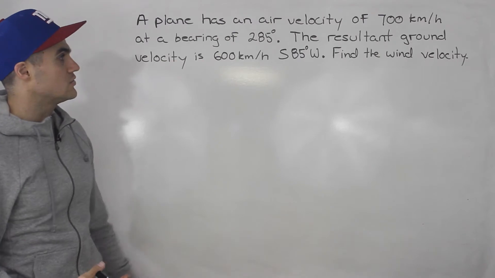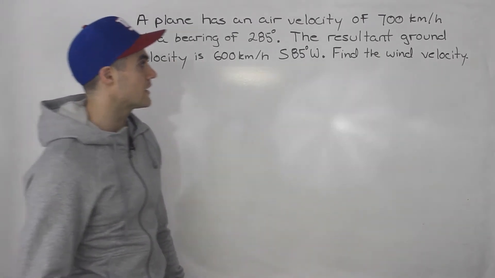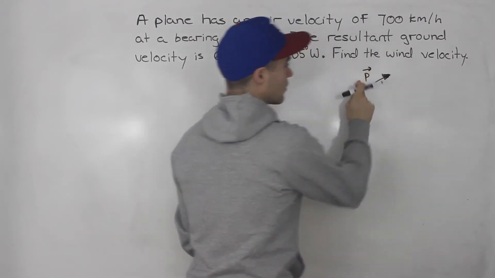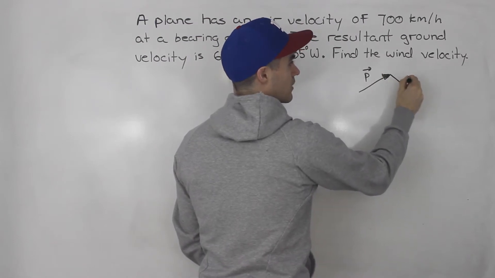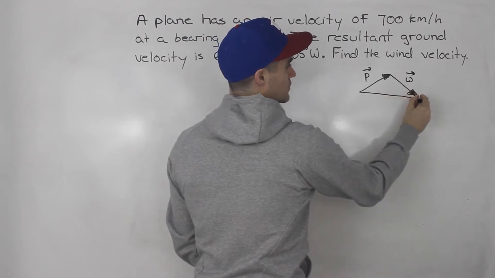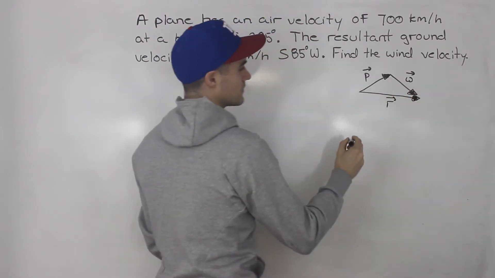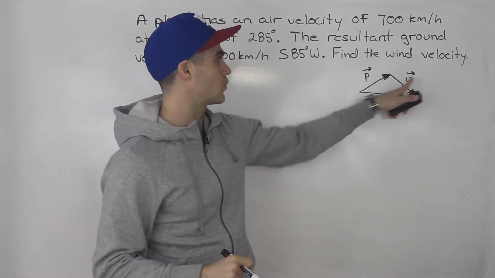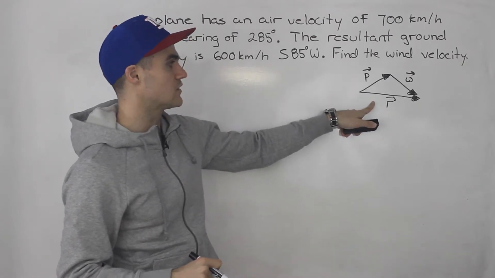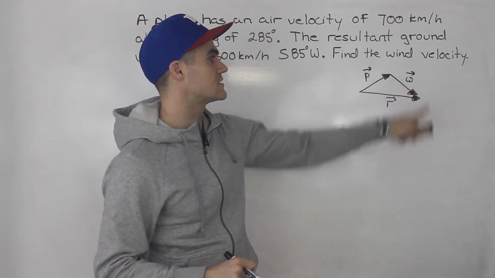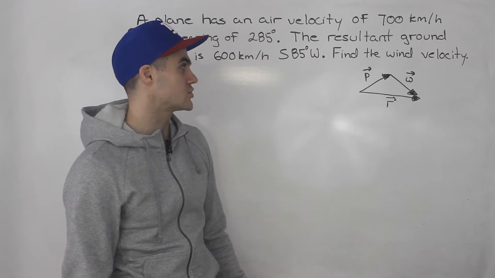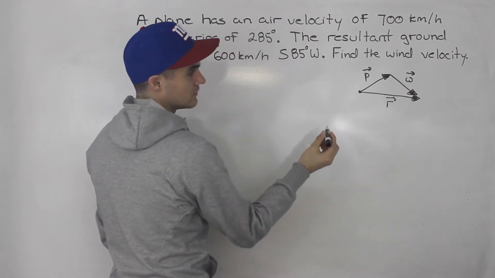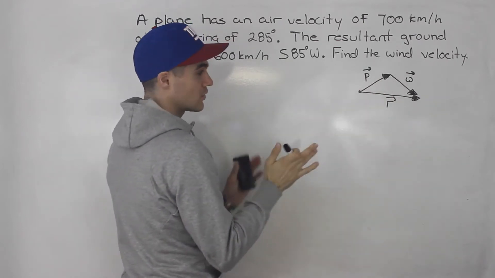This question is a little bit unique — usually we're given the wind velocity, but this time we have to find it. Whenever I get questions like this, I like to put a general diagram showing the plane velocity or air velocity, then the plane gets taken somewhere by the wind and we end up with the resultant ground velocity. In this case we have to find the wind velocity. We're given the air velocity and the resultant ground velocity, and we need the wind vector's speed and direction. Since the plane velocity results in the ground velocity, they're always connected tail to tail.